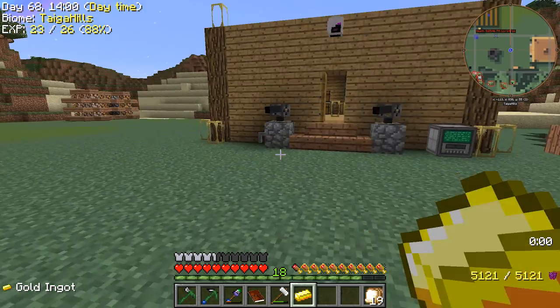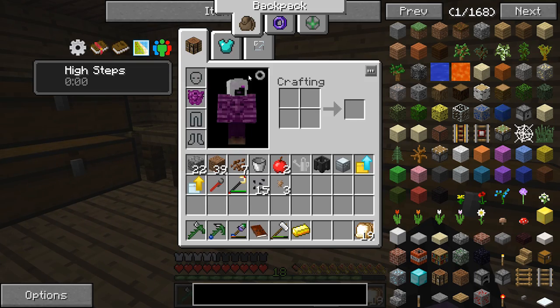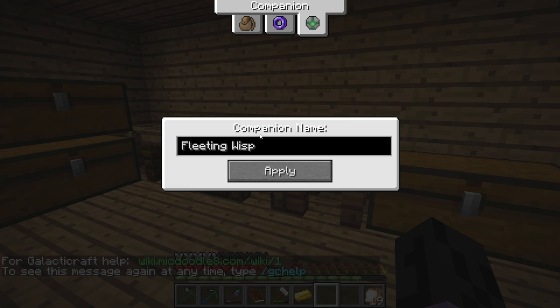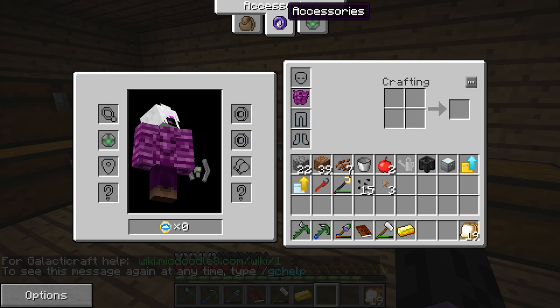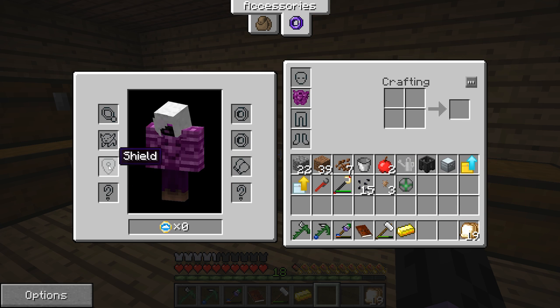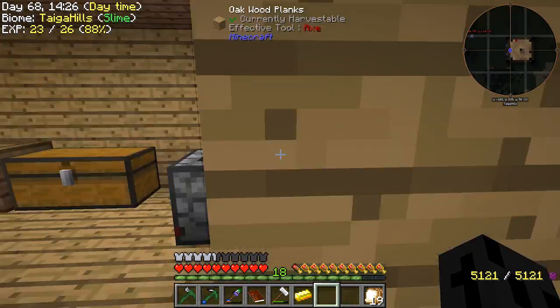Hi! Finally decide to follow me. Alright, I'm confused. You're equipped somewhere? In companion, Fleeting Wisp, apply. Pet name was changed to Fleeting Wisp. Oh, I can unequip it. I think I will, until I know what to do with it.